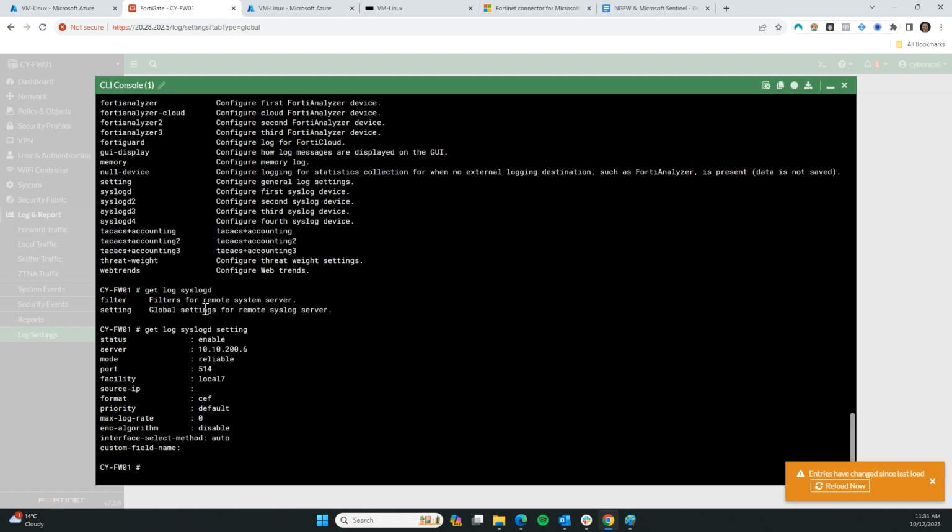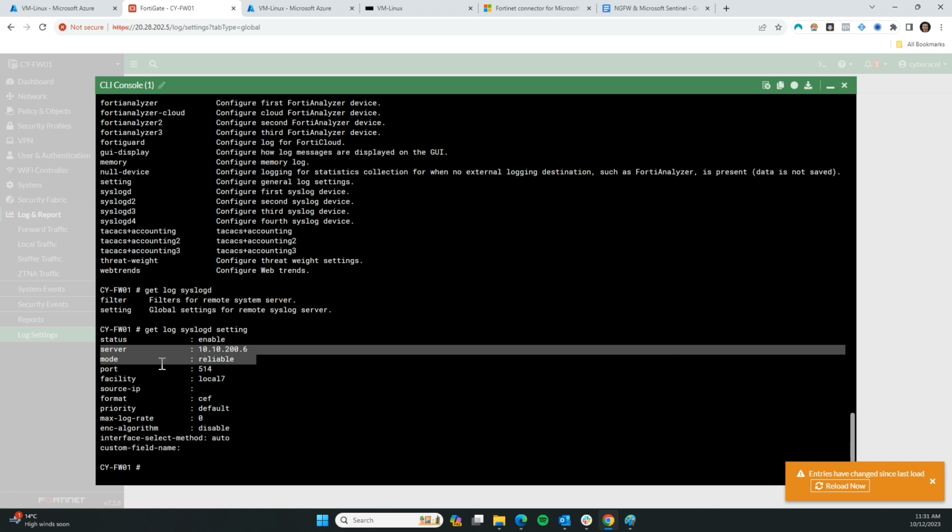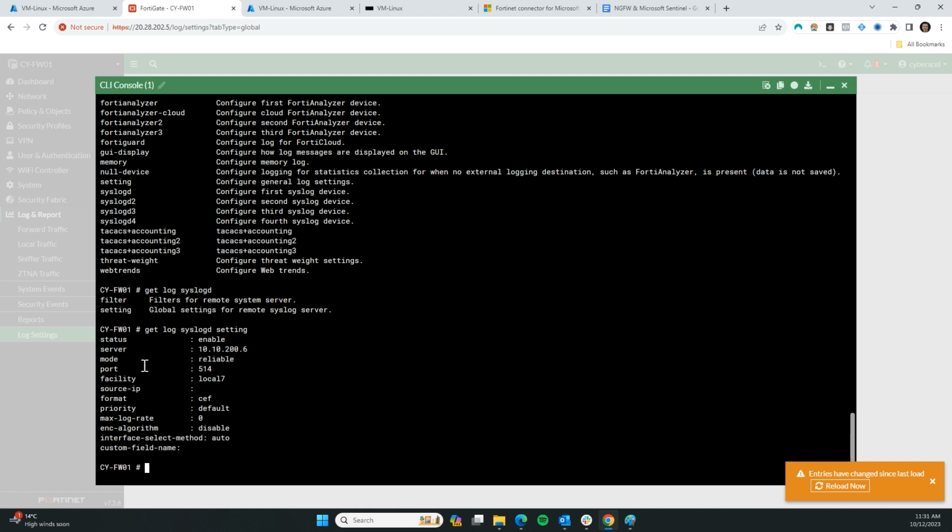See, it actually gave all the configuration that we have done. Status is enabled. It's sending all the logs to this IP address, which is the Linux machine. The mode is reliable TCP. The port is 514, the default port of syslog, facility local7. I think we need to change it further down the line, but let's see how it works.